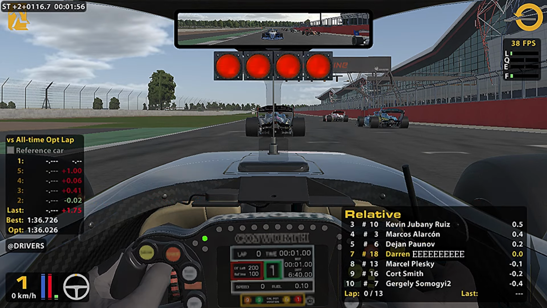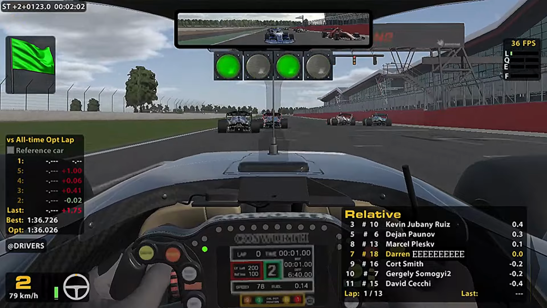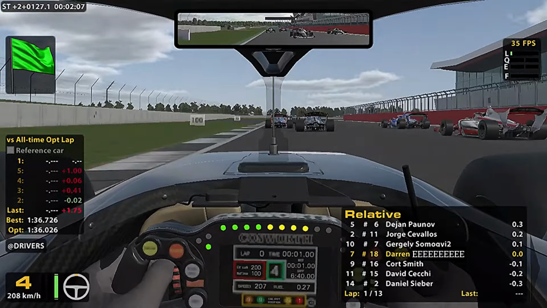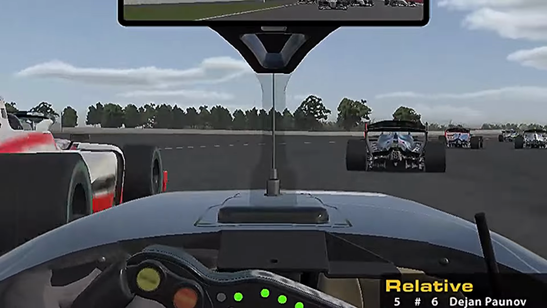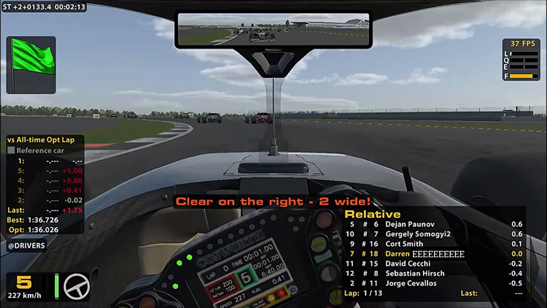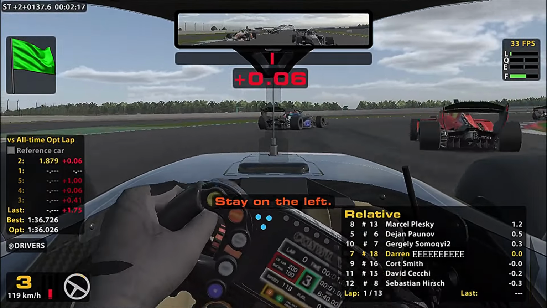So we qualify P7 here for race number 2 of the video. We rev up to 4 red lights and get underway here in Silverstone. And again, the start is absolutely suboptimal here. Going into turn 1 and whoa my word, we nearly make contact already through turn 1. And apparently we were 3 wide for a moment. Thankfully, we get through unscathed.